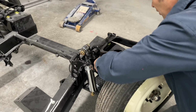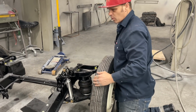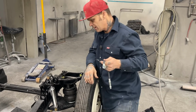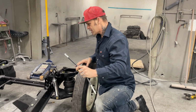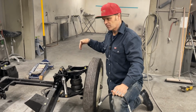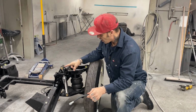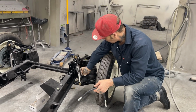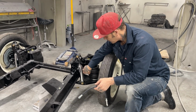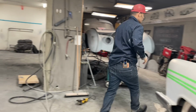So what I have to do, like I said, sometimes you tear a car back and forth three, four, five, six times. I did not have this figured out before I painted the chassis because I never had the brakes on before. This is the very first time I had the brakes on. Now that I've got that on there, that shock has to come back off so I can drill some holes in there and put a bracket on there and make it work.